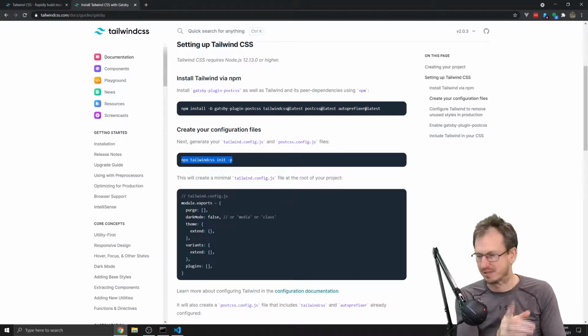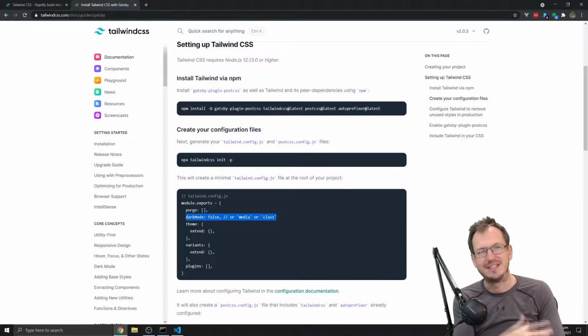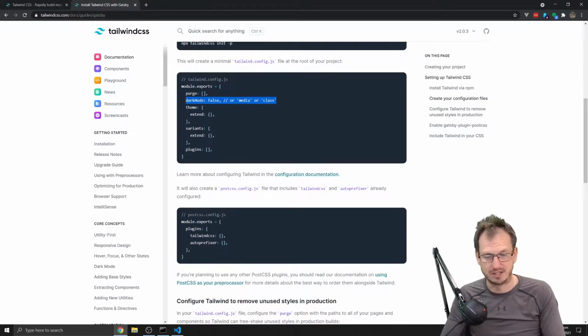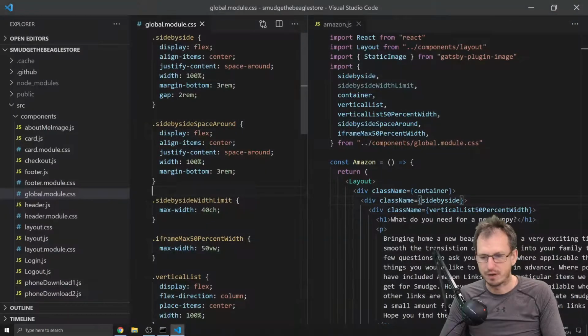One of the other things I'm excited about with Tailwind is it provides very easy dark mode implementation, so that will be interesting to add in. Yeah, we won't do that in this, but it's certainly something that it provides. It will create a postCSS config. Is that right? Have I got that already?